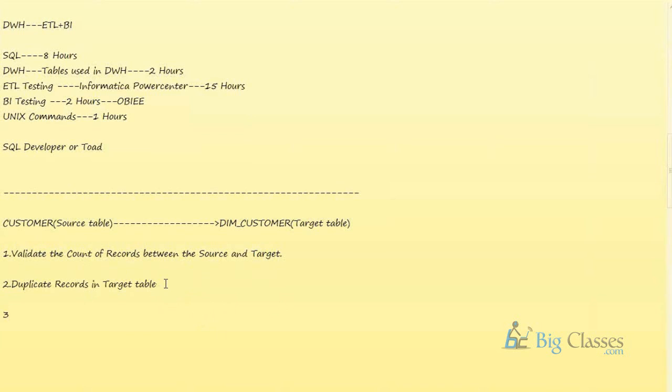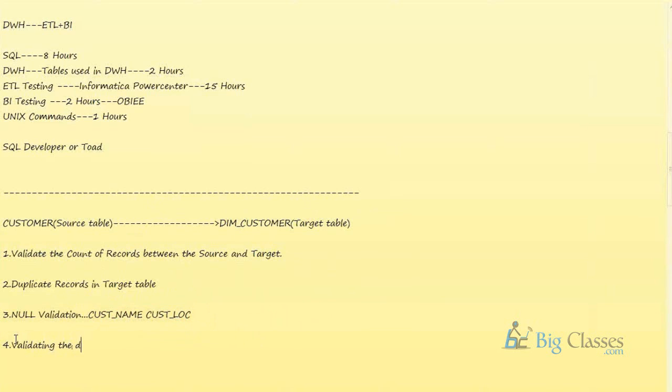And similarly, the third one which we have is the null validation. Suppose, when we developed a program, because of some errors in the program, the data in most of the columns in the dim customer table is being loaded as null. Suppose I have columns like customer name and customer location. The data for these columns is present in your source table, but in your target table you have null values. So you need to find out the records which have null values in the target but the value is present in the source.